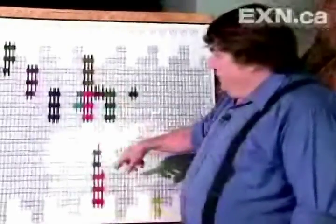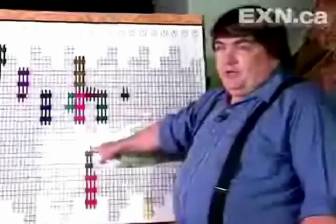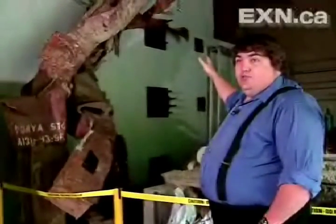The most interesting of all these pieces metallurgically is this one, because it was directly impacted by the airplane at 500 miles an hour. This particular piece we call M27. It spanned the 93rd to the 96th floors of World Trade Center 1, and the plane actually impacted on the very topmost portion. By looking at the fracture surfaces and their features, we can tell how the steel behaved being hit by an airplane at 500 miles an hour. That information, coupled with the tests we're doing, feeds into the models.